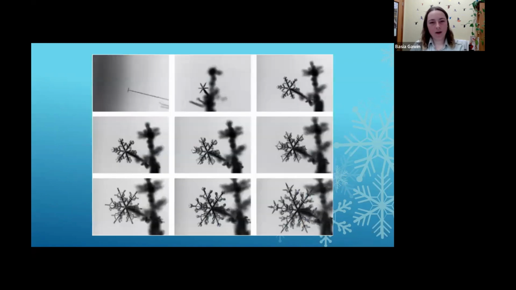And this is just a picture of how they grow a snowflake in the lab. So they'll have a pin or a very thin element, and put a starter on there. So a droplet of water, a piece of dust, something that will attract the water droplets. And over time, they can grow that crystal. And they can actually grow what they call designer snowflakes. So if you go on his website, he has a lot of good explanations on there. He has a lot of pictures like the ones I showed at the beginning.